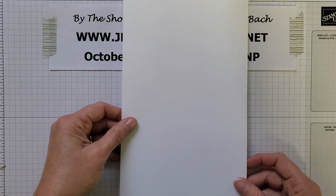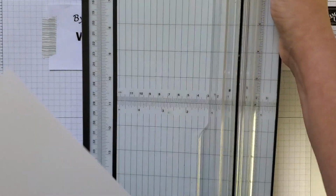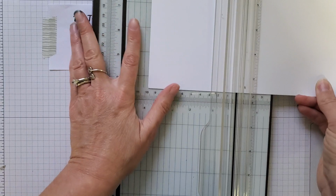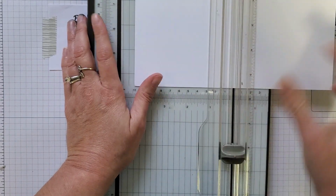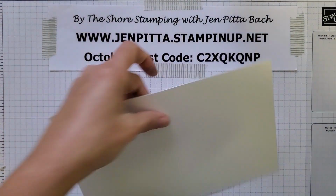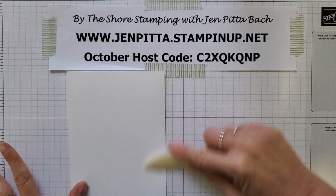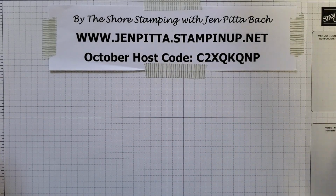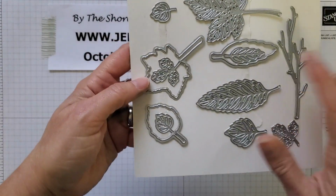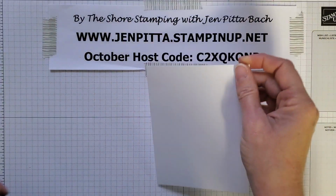All right, so I'm starting with a 5.5 by 8.5 inch piece of thick Whisker White. This is going to be my card base. So I'm going to go ahead and score this at 4 1/4. Okay, that's my card base. Now, what we're going to do with this is we're actually going to use our die cuts. I'm using these open die cuts as stencils. This is going to create a really fun look on your card.